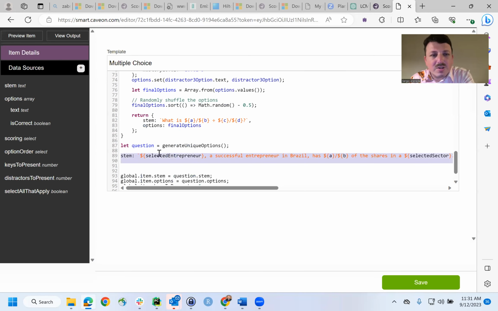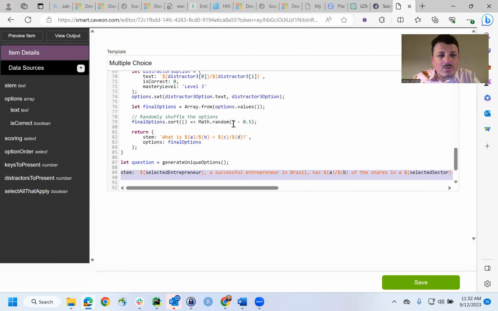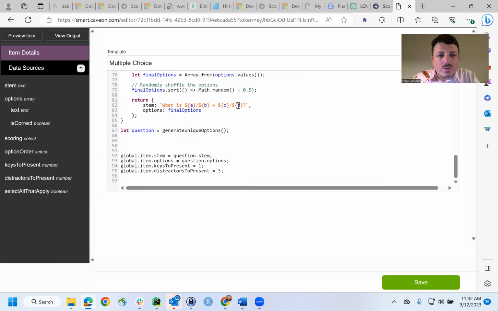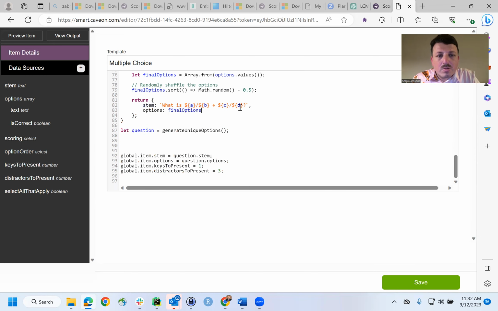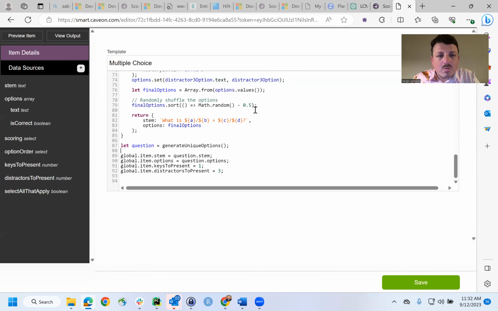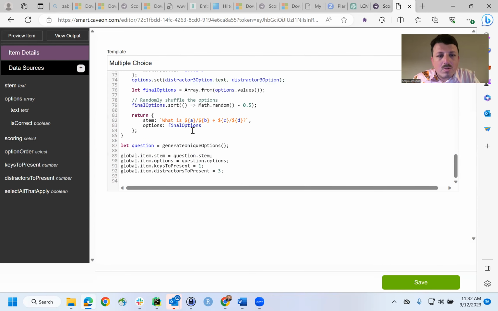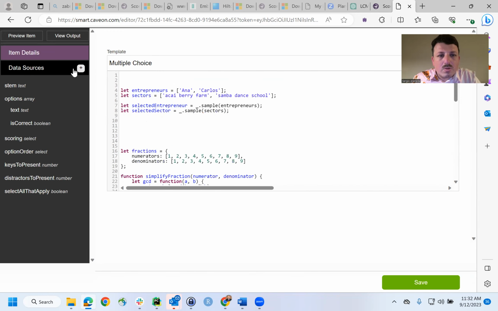Sorry, just realized what's the best way to do this. So you just need to change this code.